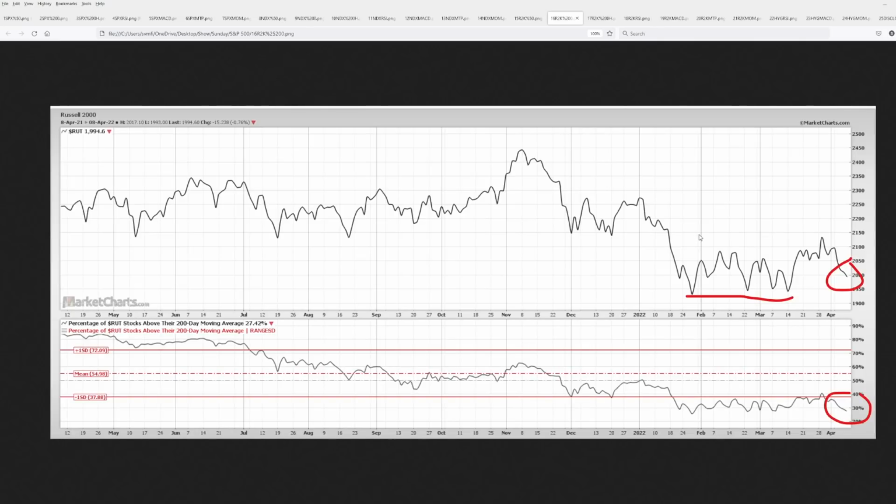How about we zoom out to those over the 200-day moving average, and the picture gets worse. It's telling us now, you look at this, it says 27% above their 200-day moving average, and price is a little bit higher than where it was when we saw this level before, suggesting that a smaller number of the Russell 2000 is holding up the entire index, and this is very weak, suggesting that if buyers do not show up around 1950, there could be big problems in store for the small caps.